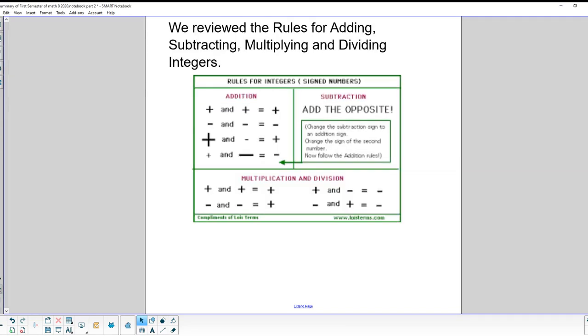So here we go. First of all, we started talking about different kinds of numbers, such as integers, rational numbers, and the like. And we mentioned the rules for adding, subtracting, multiplying, and dividing integers. And we tried to emphasize that we would be using this idea in just about every algebraic application that we do throughout the year. And so far, hopefully you've seen this, and we'll keep emphasizing that.